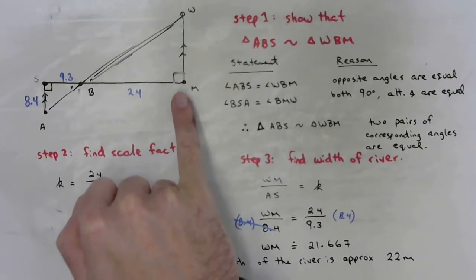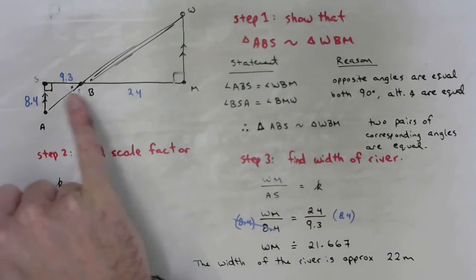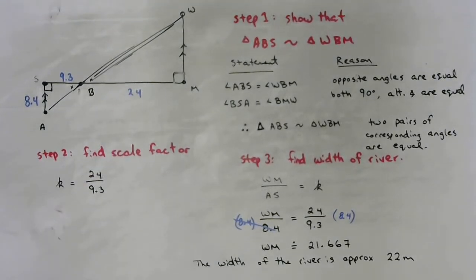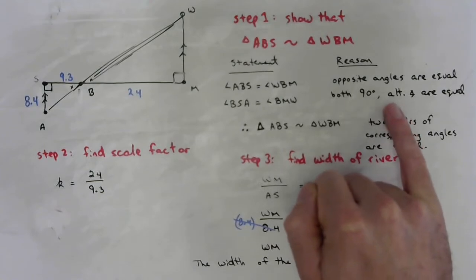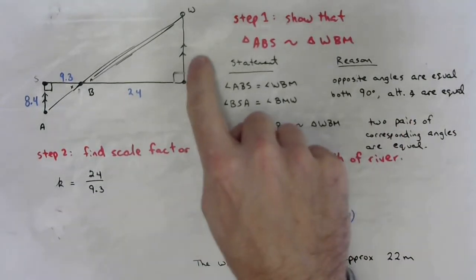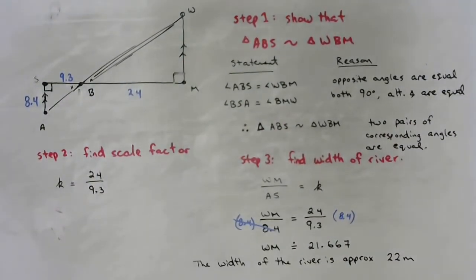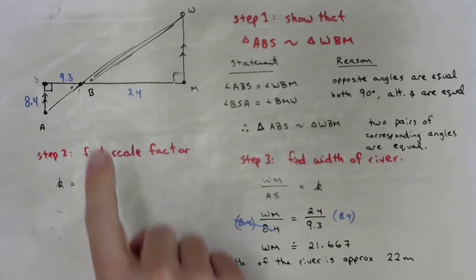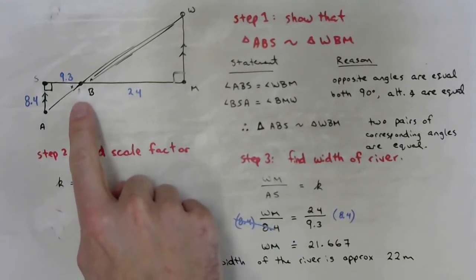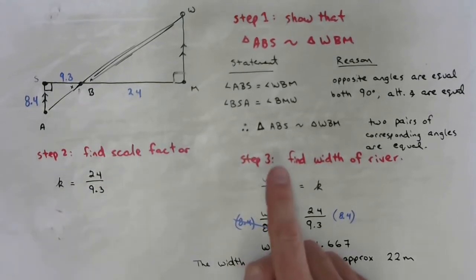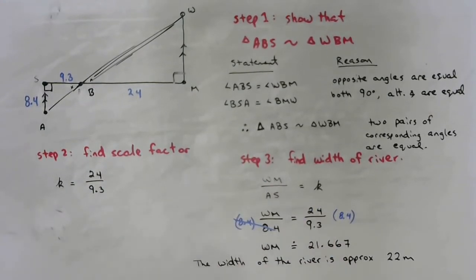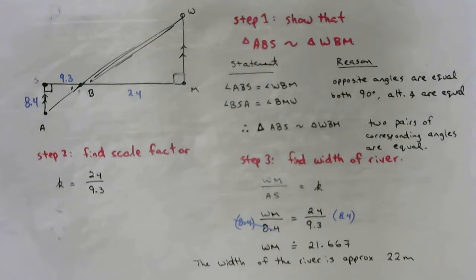Now, for saying that S and M were equal, I could not say that these are both 90 degrees right away. I had to acknowledge that they are both 90 degrees because they are alternate angles. And I got that from these parallel markings. So pay attention to your diagrams, pay attention to the markings that you have. You'll basically always have the same angle. That'll be one of them. They're equal because they're the same, or they're opposite or something like that. Then you find the scale factor using corresponding side lengths, which allows you to solve the rest of the problem.